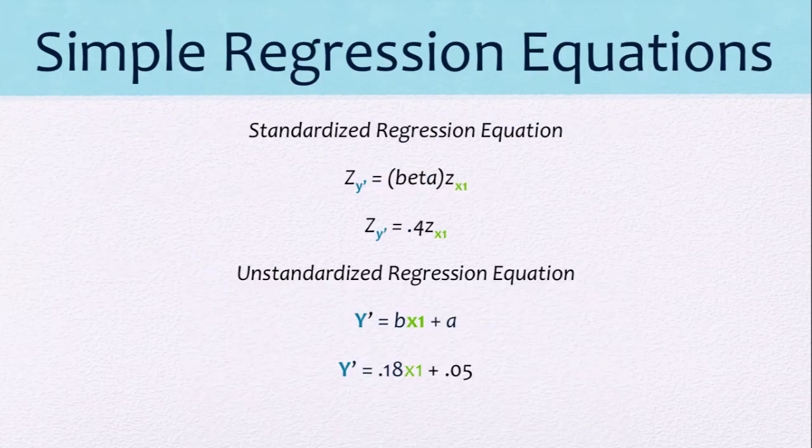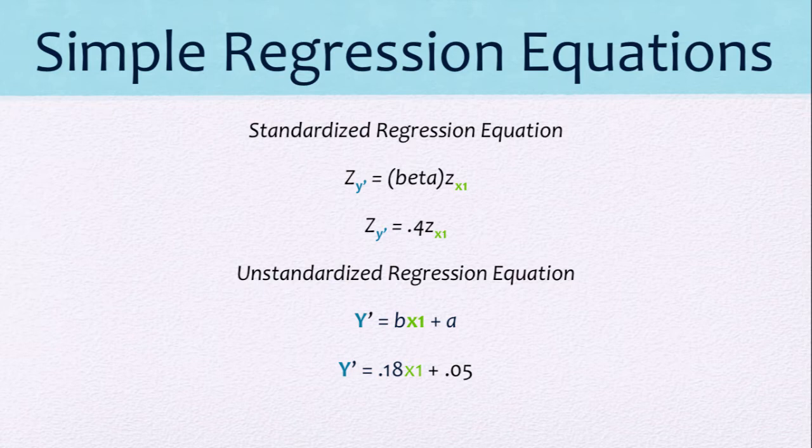For simple linear regression, knowing the relationship between x and y automatically allows you to know your standardized regression equation. For the current example, the standardized regression equation will be the predicted z-score of y is equal to 0.4 times the z-score of x. We can interpret beta, or the standardized slope here, to mean that as aptitude increases 1 standard deviation from the mean, high school grades increase by 0.4 standard deviations from the mean.